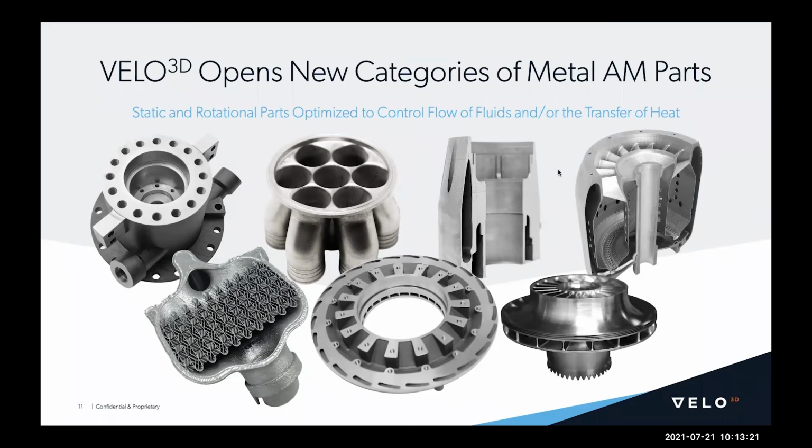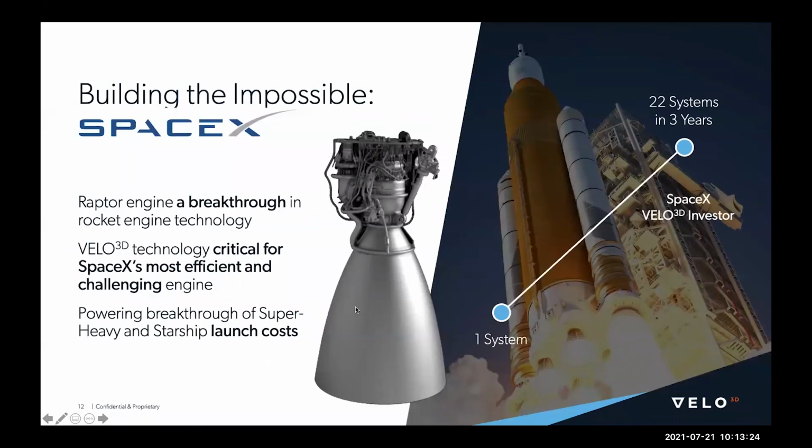First and foremost, it's no secret that our parts are part of SpaceX's new Raptor engine. We can't show any of the parts here due to ITAR and IP concerns. However, we do have componentry flight hardware printed on Velo Sapphire that launches with every Raptor engine. Without going into too much detail about how revolutionary this Raptor engine is, it implements full flow stage combustion that many have tried, but many have failed. SpaceX is actually doing this today, enabled by VELO3D technology, with very complex, very bulky components being produced in production on VELO3D Sapphires.